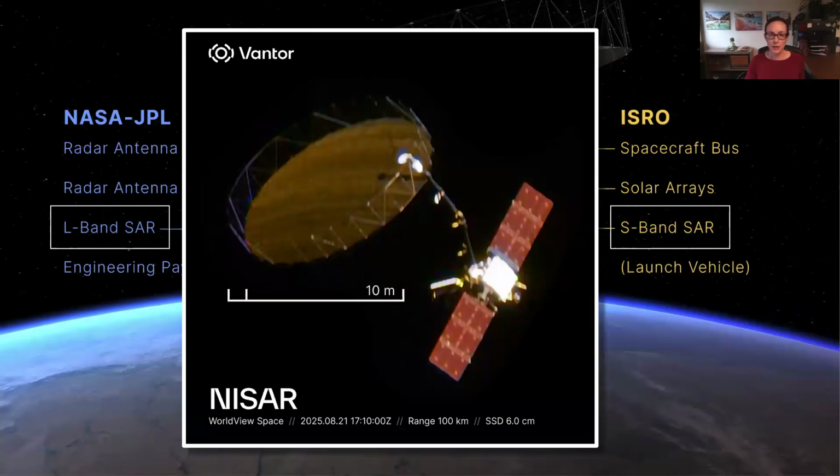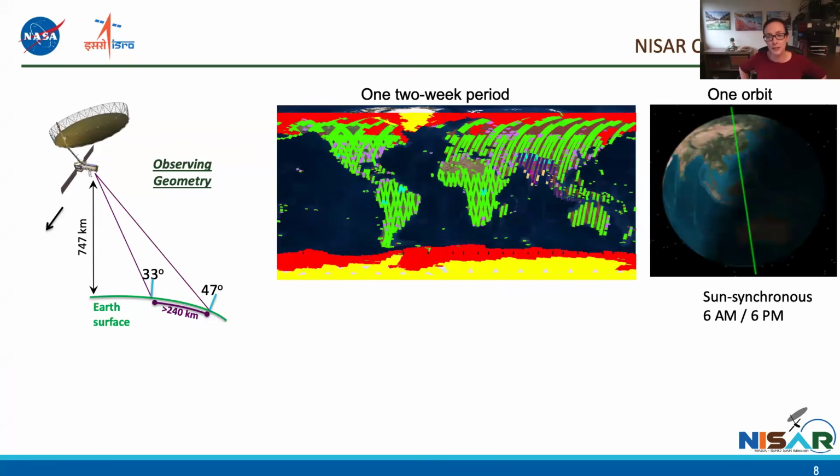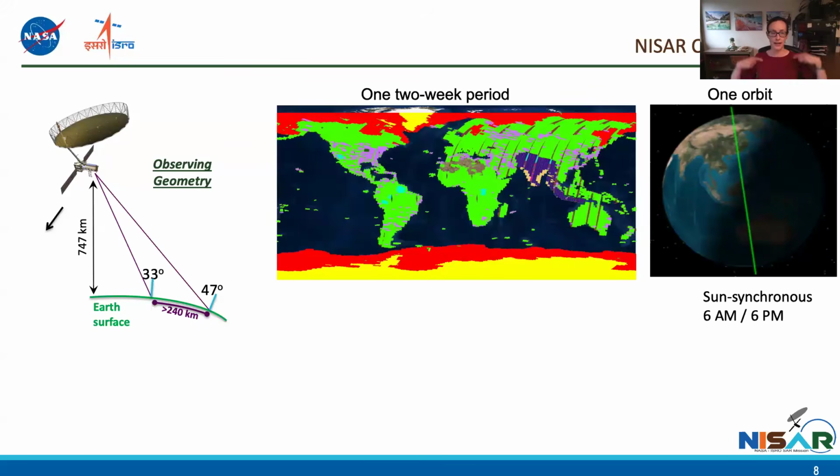Okay, so getting to the observation plan, what I'm showing here is this animation that shows 2 weeks of NISAR data acquisitions. NISAR has a very wide swath, about 240 kilometers wide, and it covers the Earth in these strips because it's in what we call a sun-synchronous orbit, where it's always going around at the same time of day. So it'll cross over the surface at about 6 a.m. and then 6 p.m. on the other side of the Earth. It'll do that every time it goes over a point, so that every image is always taken at the same local time of day. That's very helpful. And the different colors here are showing different modes that the satellite will be acquiring data.